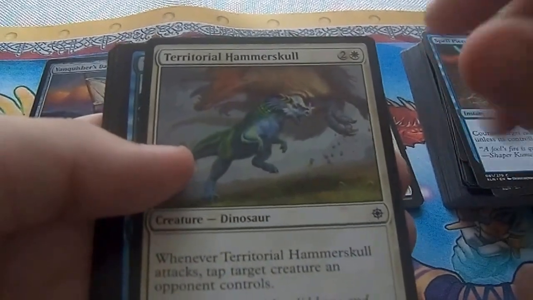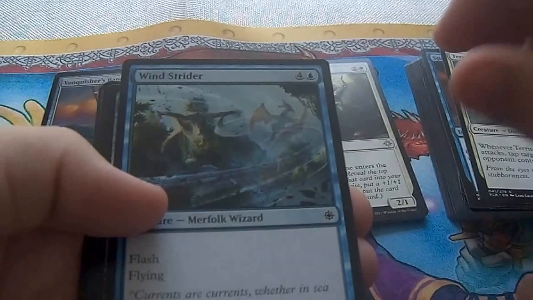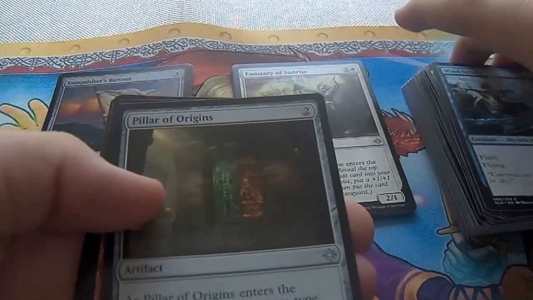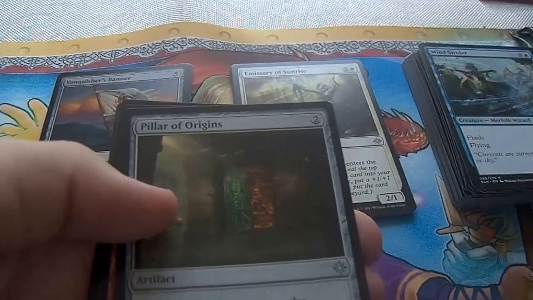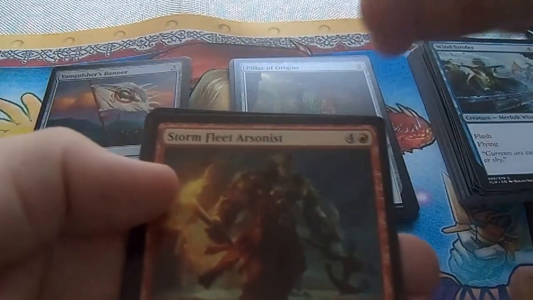Ooh. Territorial Hammerskull. Whenever Territorial Hammerskull attacks, tap target creature an opponent controls. Windstrider. Flash. Flying. Ooh, Pillar of Origins. This is a good artifact. As Pillar of Origins enters the battlefield, choose a creature type and add 1 mana. Not bad. Oh, wrong spot.